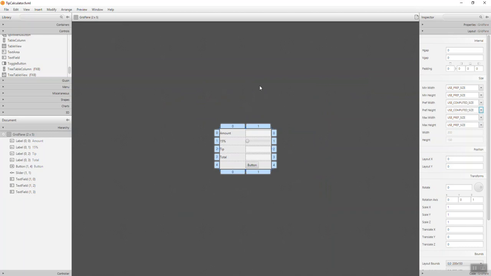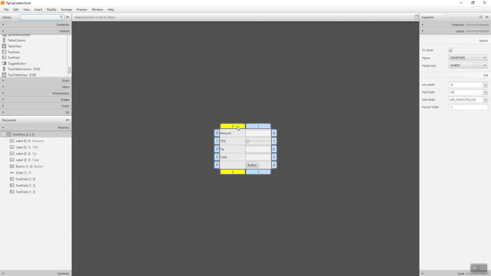Okay. It'd also be nice to right align these columns so that the column names, the label names, align exactly right beside the fields which they describe. So we can select the column, and for alignment here on the properties window we can say right, and that will right align us. So you can experiment with some of these different things.